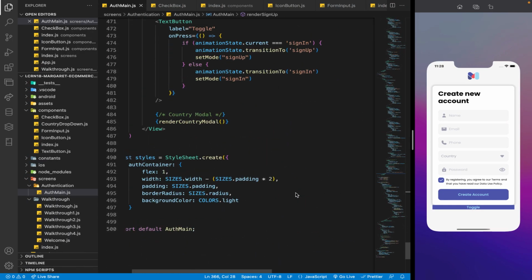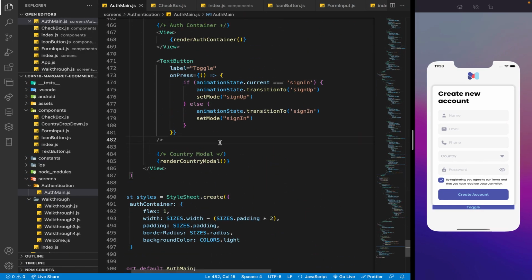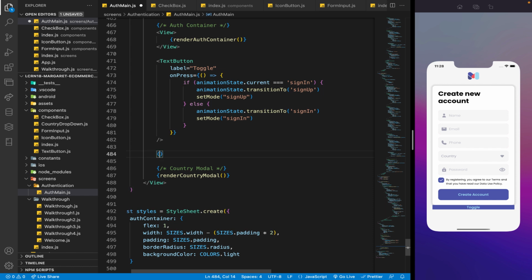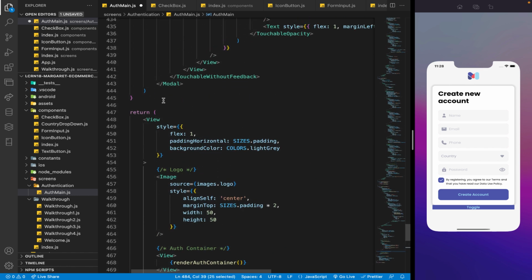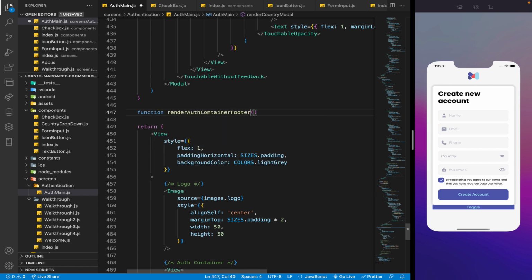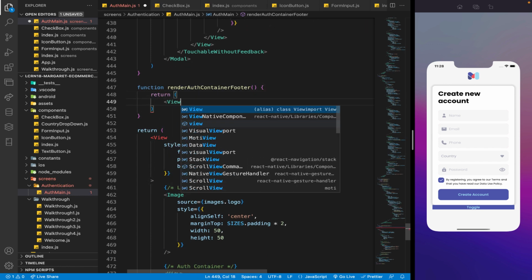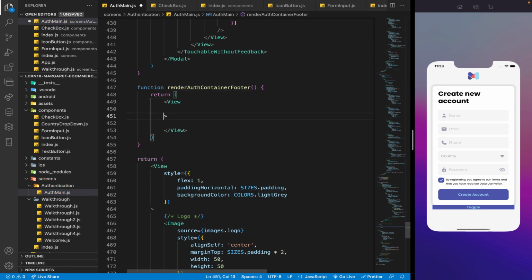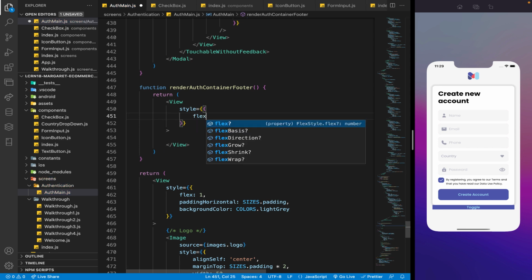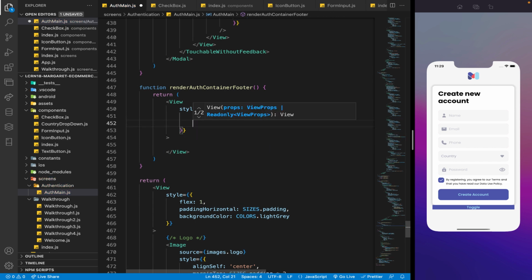So scroll down over here, right before the country model, we are going to render a new function called render auth container footer. Right, and we are going to create this function over here. So for this function, we are going to return a container view with a bit of styling. Flex direction is going to be row.